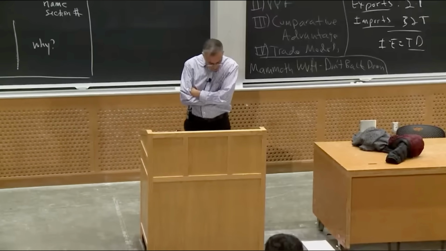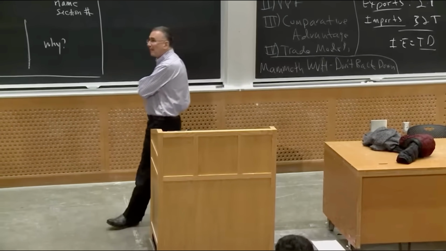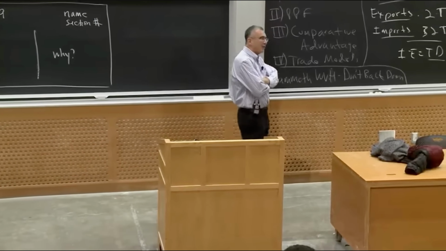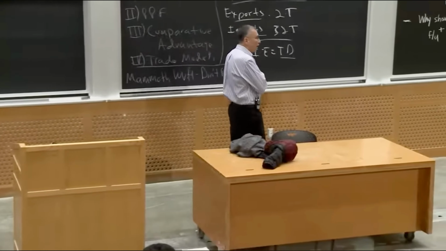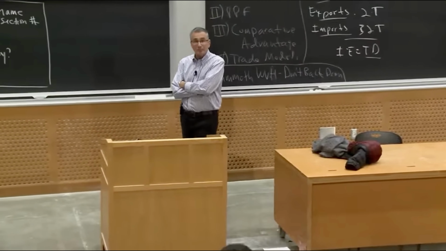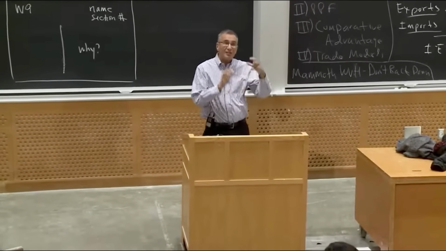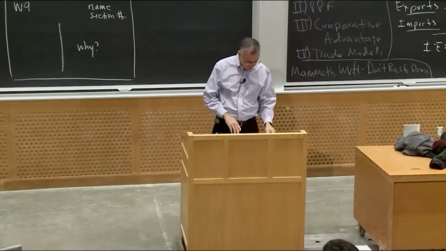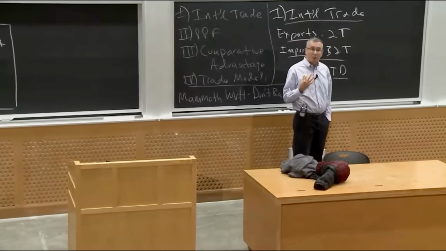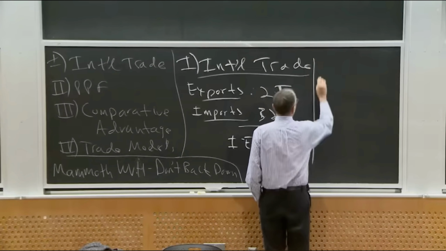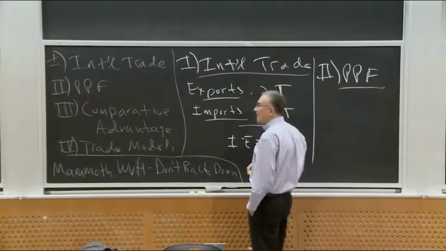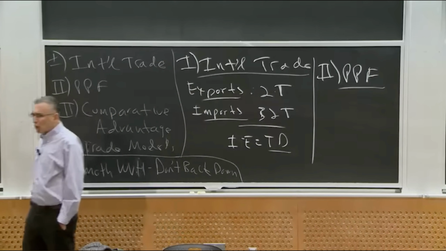But it's important to understand the standard model first. It's important to understand why economists favor free trade. And then we can talk about, in the real world, why there might be rationales for opposing it. Okay? So that's the setup for what we want to talk about, international trade. To understand international trade, I'm going to introduce a new tool into our toolkit, which is the Production Possibilities Frontier, the PPF.